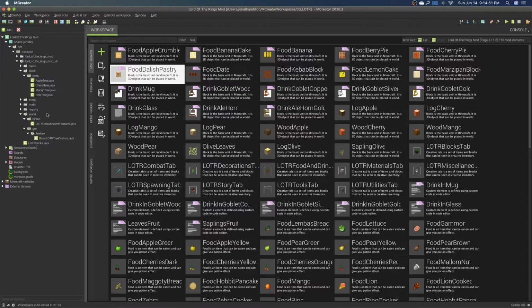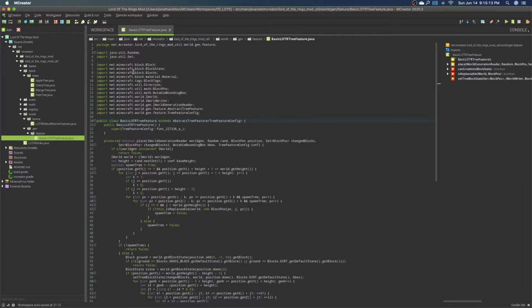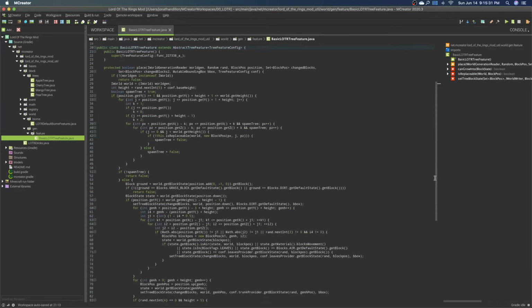So to start out, you will want the gen feature. This is what or how your tree is loaded in. I have pretty much used the same tree generation as what's created in the biome element that MCreator has done already. It is a wonderful thing to use as a template, and then I tweaked it a little bit.